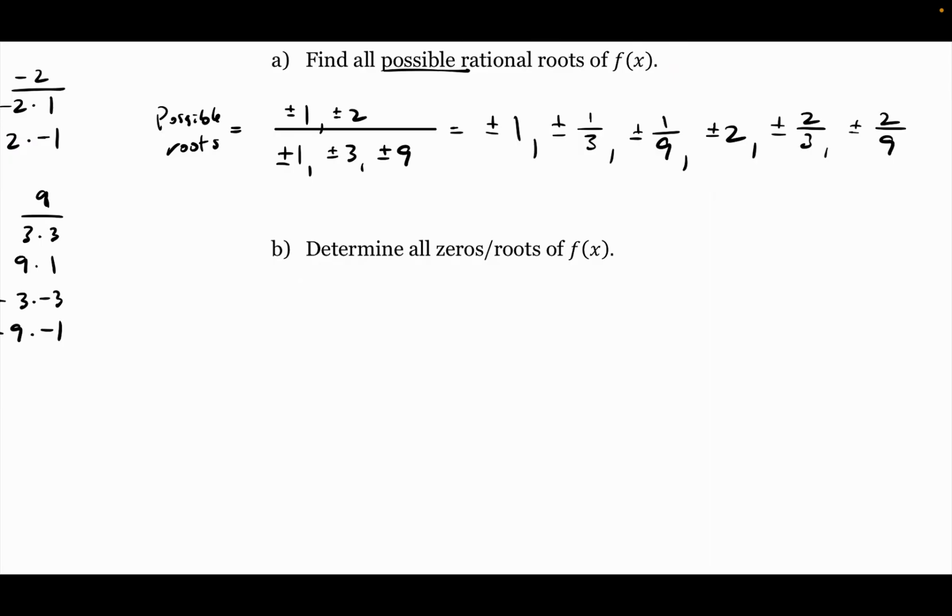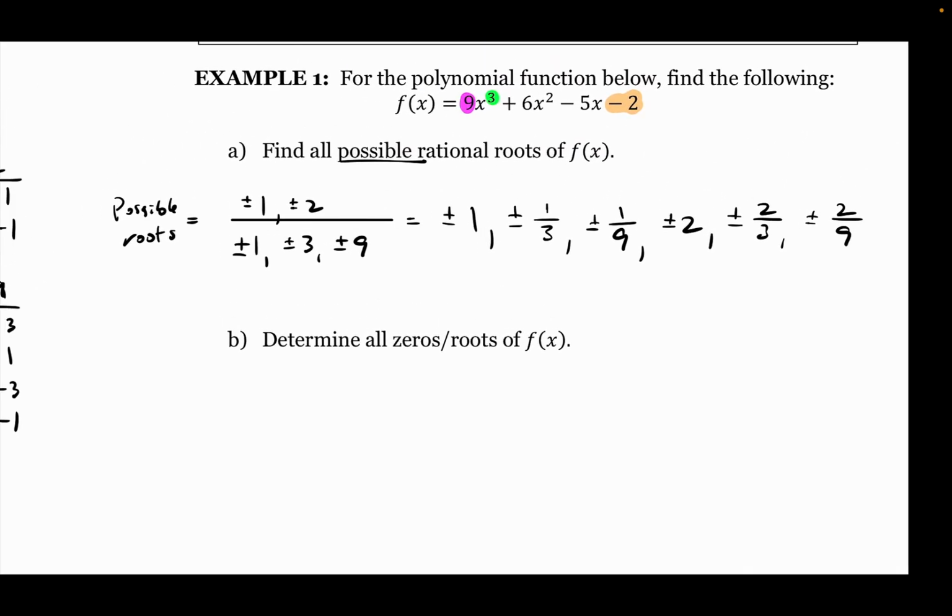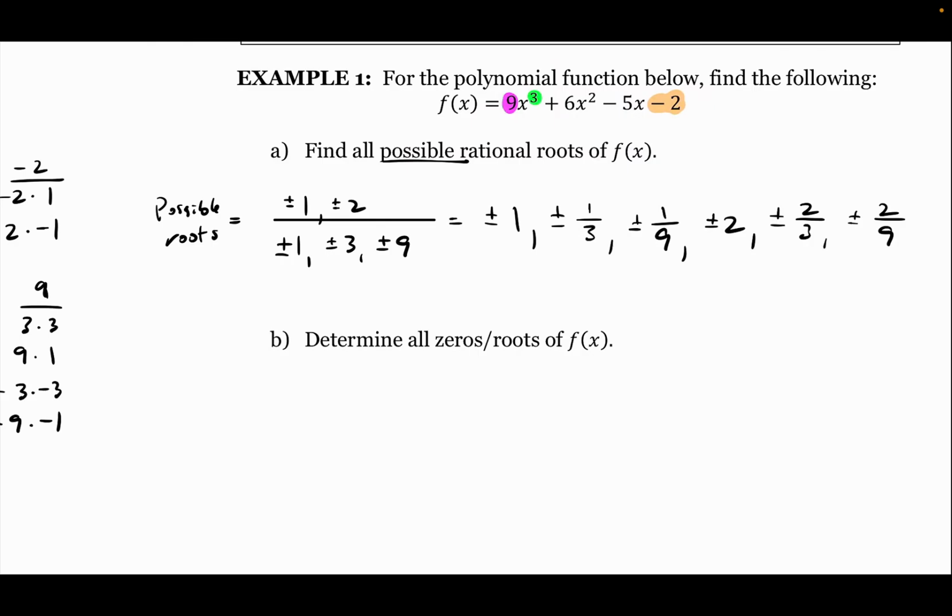Step 2, we're going to use division. I'm going to use synthetic division because it goes a little faster. Could you use long division? Yes, you could. I just choose to use synthetic division since it goes a little faster. So we're going to set up synthetic division for this guy. This is where your pen comes in. Pen or marker. When we set up synthetic, we put a little house, right?